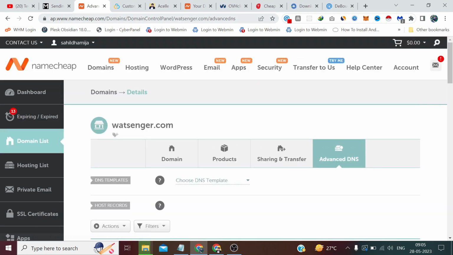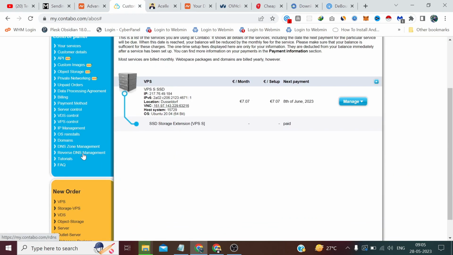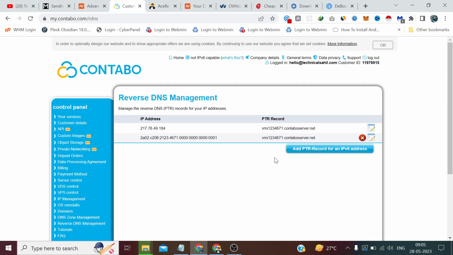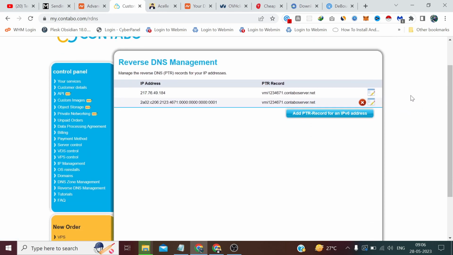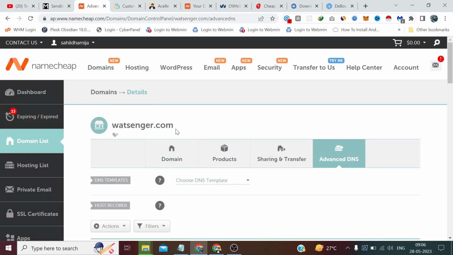All fine. Now we need to first change the PTR records, and for this we need to click this pencil icon, app dot domain.